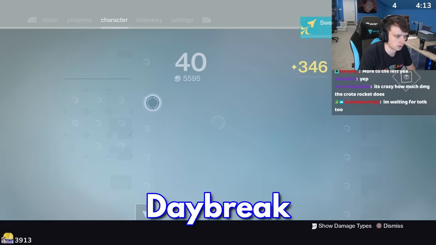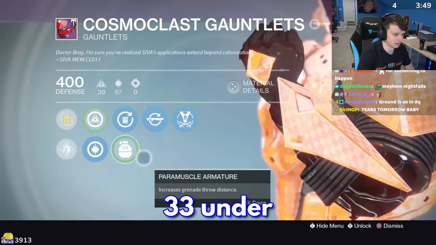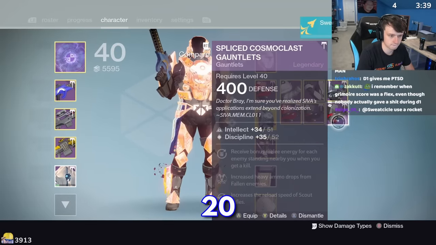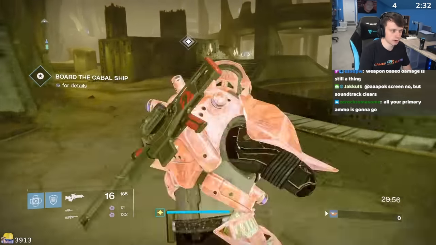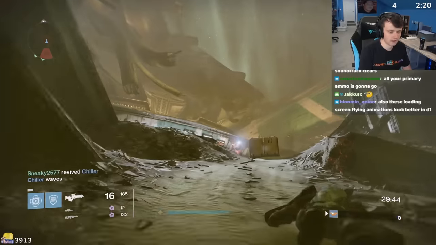We need to take advantage of Daybreak. We get our unlimited supers. So currently, I am 33 under. Sweat is 34 under. And Sneak is 27 under. What could go wrong? All right. As Mama always told me, skate fast, eat ass, boys. Let's go. I'm sending it right up the middle.